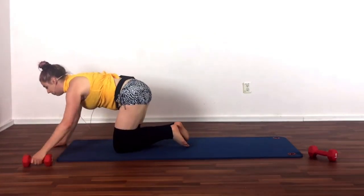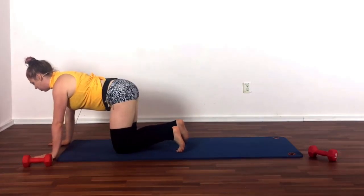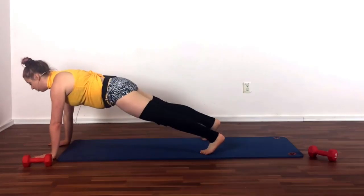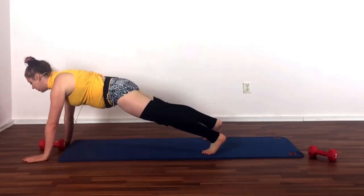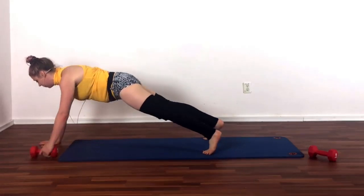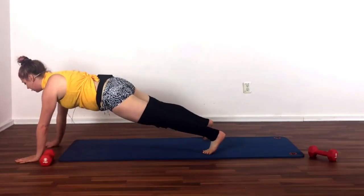Otherwise, have your dumbbell to the side, lengthen out from tail to head, hands under shoulders, walk your knees back, so in your knee version or on your toes. And when you're ready, you're gonna grab your dumbbell, drag it across, and then you're gonna switch. So just an easy dumbbell drag. That's it.